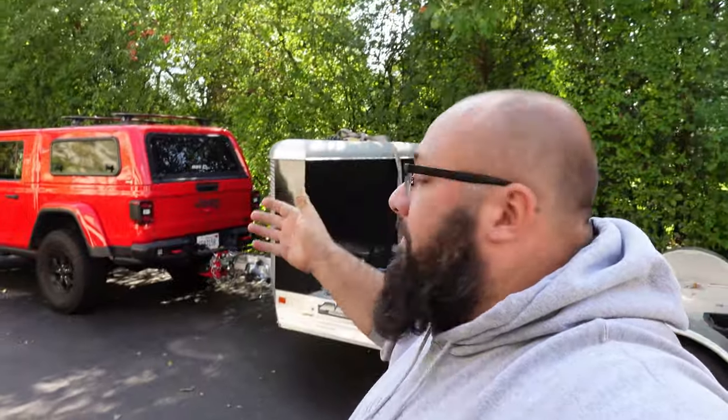Now, one thing I would recommend, if you guys are getting a trailer, get a 20-foot trailer. My Corvette right here, it takes up 90% of the 18-foot trailer, and I wish I would have got a 20, but it's also COVID times and you can't find much inventory. So this was the only one I could find, which is fine. I do have a pickup truck. I can throw things in the back of the pickup truck if I really need to.